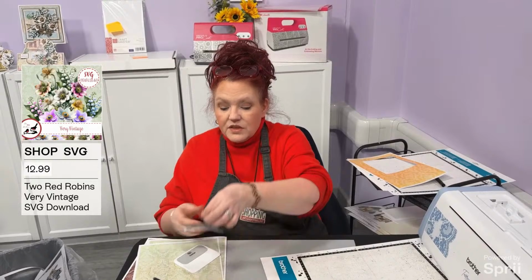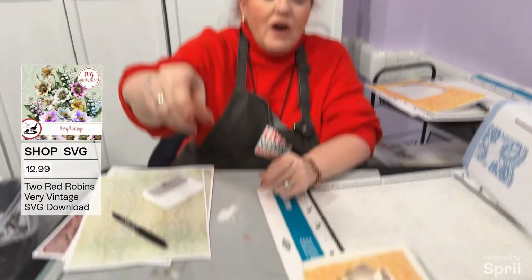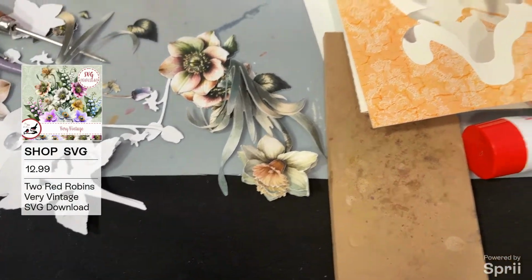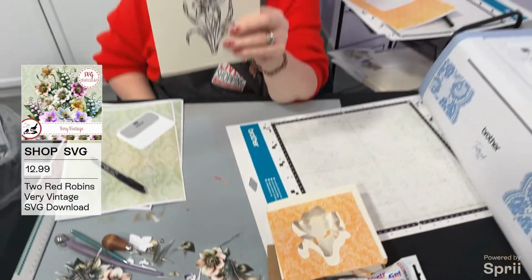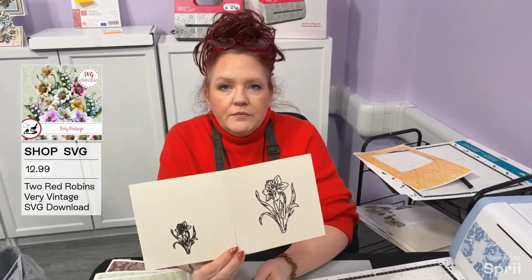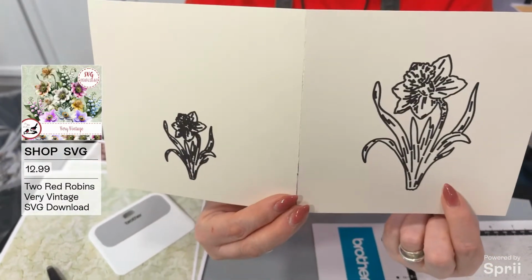We have cut our images in different sizes, in reverse reflection and with the decoupage, and then we are creating while the machine is cutting. Not only did we do that, but we've also then gone on with those card blanks and we've done our drawing with our detailed files, and we've drawn these images.